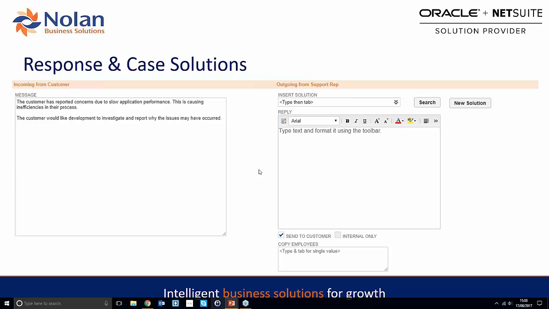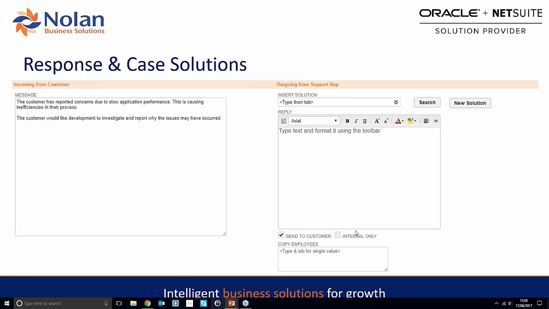So on the right-hand side then, we've received our message, and if we want to reply initially, we don't have to, we can save it without replying, but if we want to send an initial reply, we can do a number of things. We can hand type a reply in here from our support rep, advising on this particular case, or we could write a note. So we could write an internal note saying that this needs to be looked into by, say, the development department.